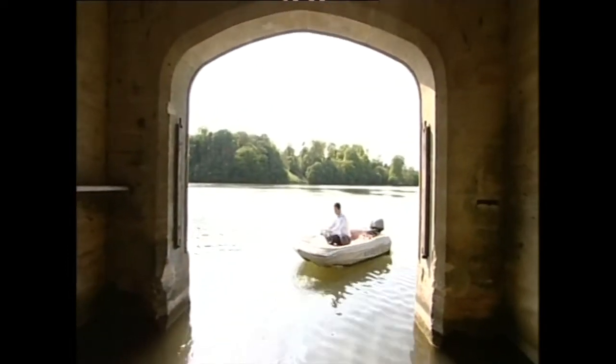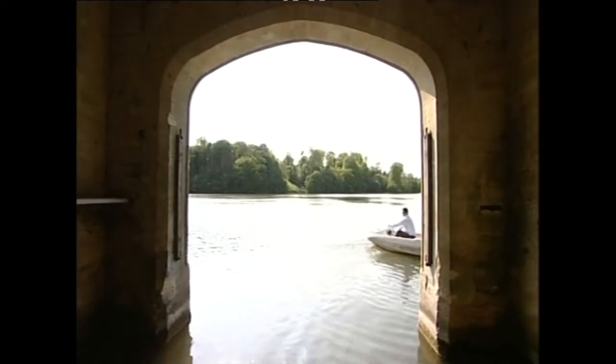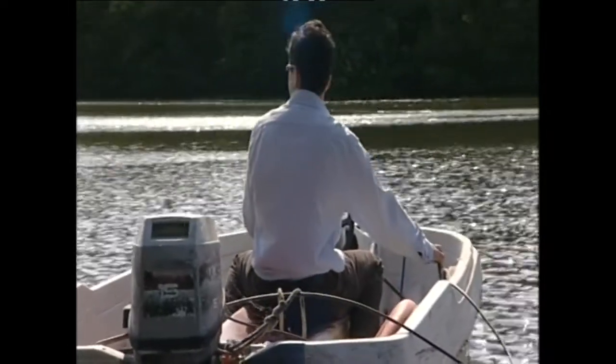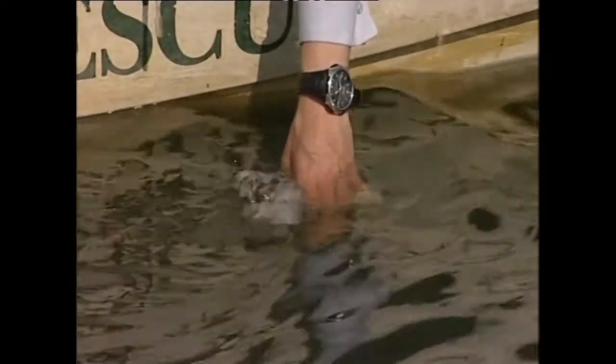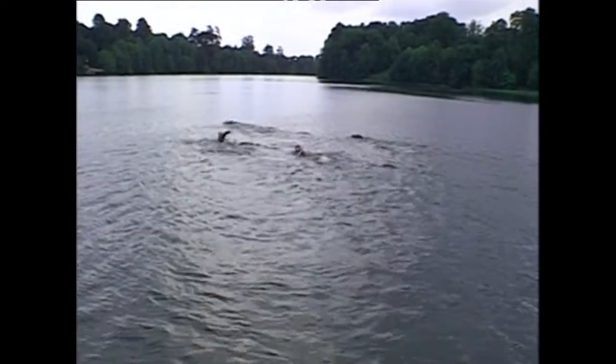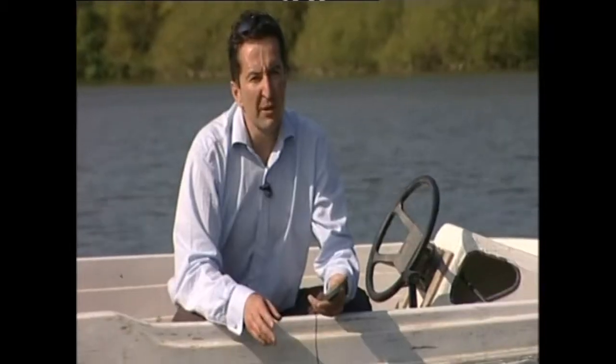Paul Orsey competed in the last triathlon, but this year he'll be Blenheim's main point of contact for the event, liaising with the organisers who also staged the London triathlon. The British Triathlon Association rules mean we have to test the water quite rigorously because we're going to have over 4,000 people swimming in the lake — just the usual water quality tests for E. coli and other bacteria that may be found in the lake. We've never had anything. This is the third year of the Blenheim Triathlon, and so far all our water samples have come well above EU standards for beaches, so there's never been a problem.